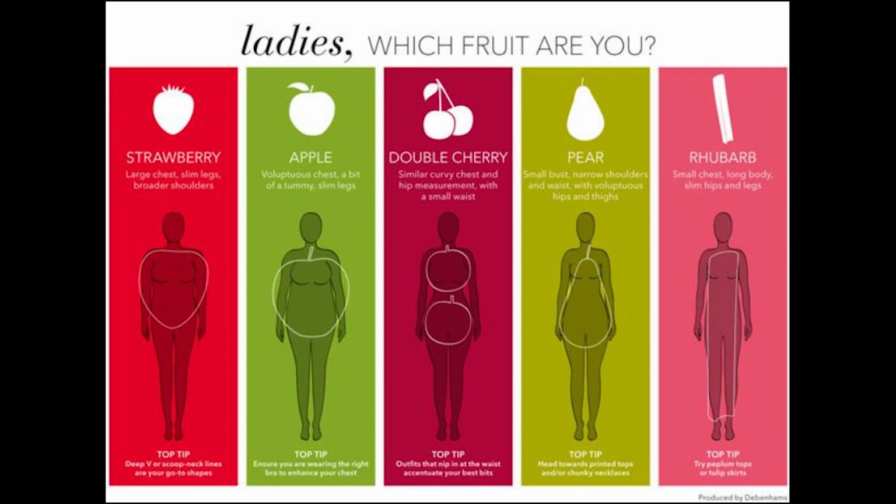One thing I do like about this approach is that the idea is to just see what you like, pin what you like, regardless of what you tend to wear, what you feel like you could or should be wearing. Because I do think that whenever you have some kind of hard and fast rule, it's not going to fit everybody, you know? So if you have like the fruit body type shapes, the apple and the pear, and you're like, yeah, if you're an apple, you should be wearing this, you should be avoiding this. Not everyone's going to be that simple fitting into one of those categories, but not everyone's going to feel that they agree with what they are told.